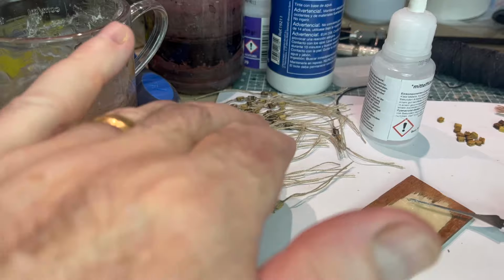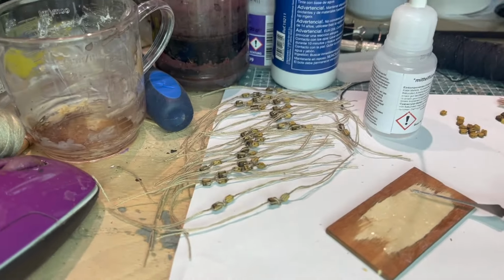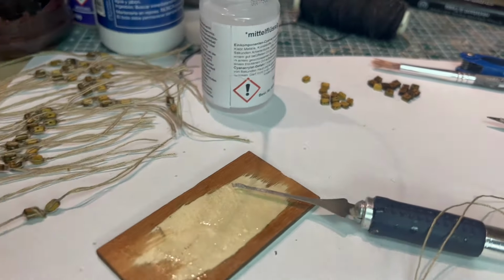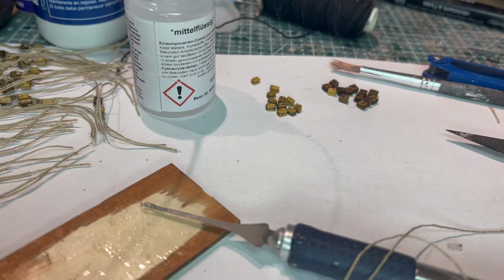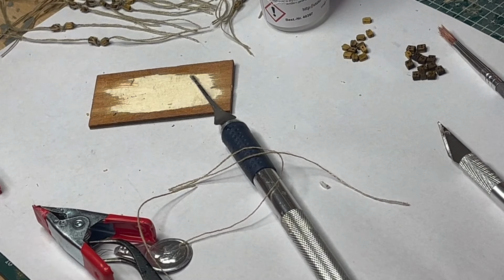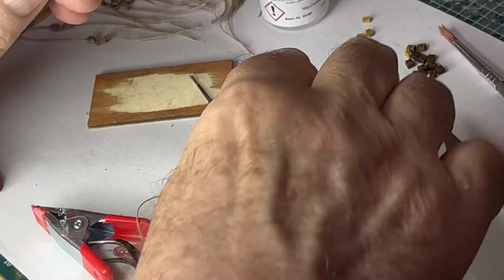But 24 pulley blocks made up. That's for the 12 cannons, left and right sides, and I've got the blocks here ready to make the ones for the back. Slightly different, and I'm just going to show you one while I make it. So let me just set the camera up and I'll come back to you in a second. I've got enough light to see, and I hope that when I bring the magnifier down, you can still see.